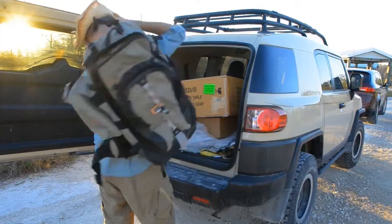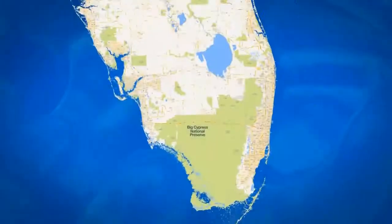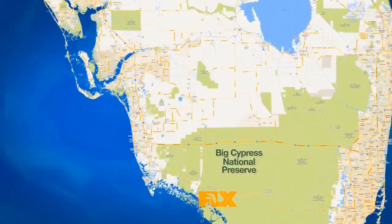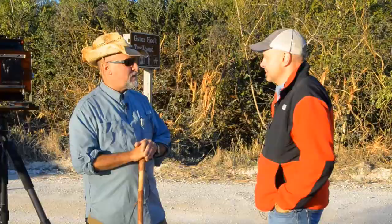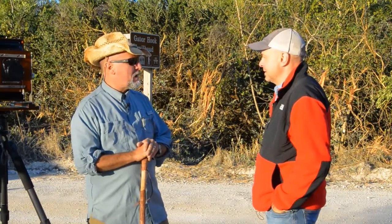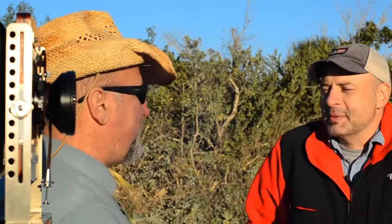We're out in the Big Cypress Preserve this morning. The Big Cypress is the western part of the Everglades — it encompasses a big chunk of Collier County. We're on the Gator Hook Trail, maybe 30 miles outside of Naples. We only have one Everglades, and we have to preserve it and protect it. I'm hoping that the beauty of these images helps inspire people to do just that.